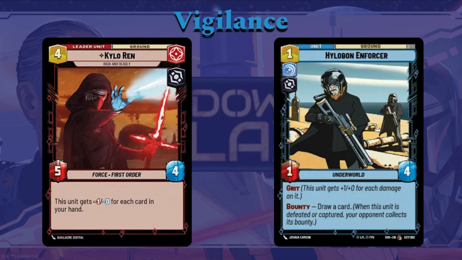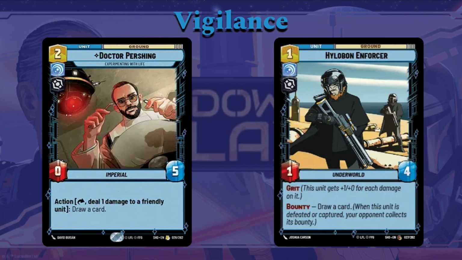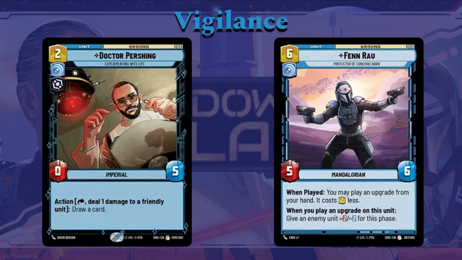Then on to Vigilance, we have the Hylo Bun Enforcer, Kylo, 1 cost, 1/4, it has Grit, and then also has Bounty, draw a card. Again, you can play into that Chaos of War type idea, giving your opponent more cards in their hand so that they can take more damage through Chaos of War. Doctor Perishing, 2 costs, 0/5, exhaust him, deal 1 damage to a friendly unit. Obviously, if you're playing Grit units, which a lot of Darkness Vigilance has, they get more power through that ability, and also you get to draw a card.